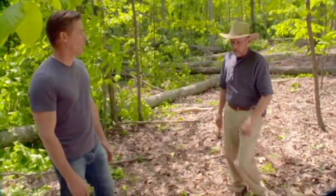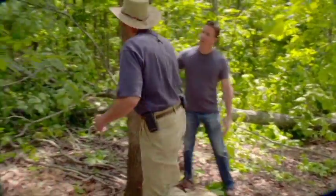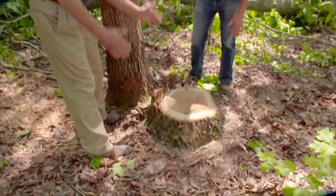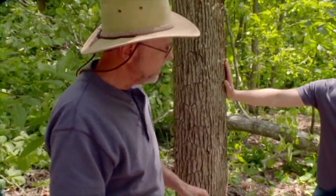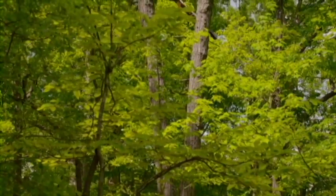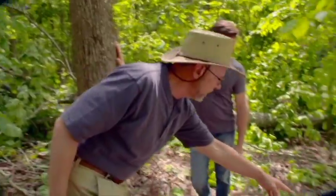Oh, no, Tommy, let me show you. That's good. This is good. I want to show you because we've got things right here that I can talk about. Here's a tree that they took, and this tree was large. This tree would go somewhere to make a product, but it was time for it to go because trees don't live forever. We have one right there that's dead, and look at that. Probably the same age, but it's left to die. And here's another one that died sometime. Oh, look at this.